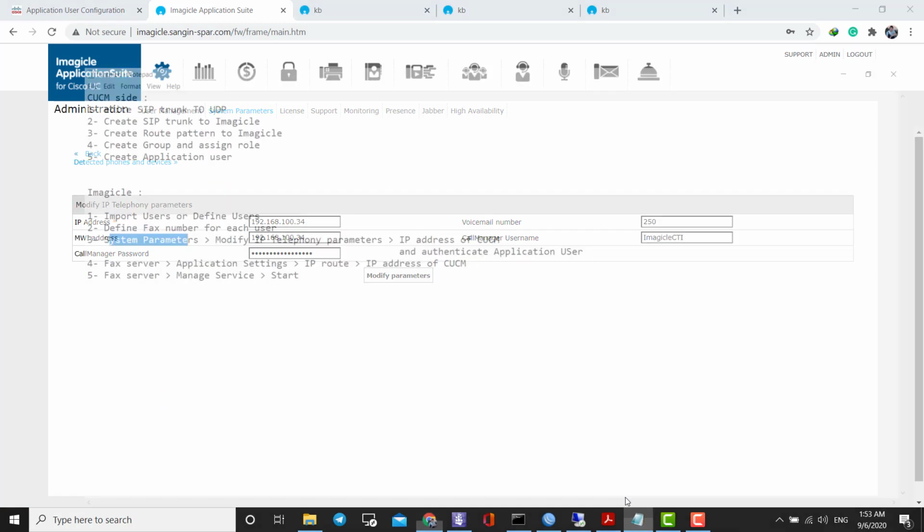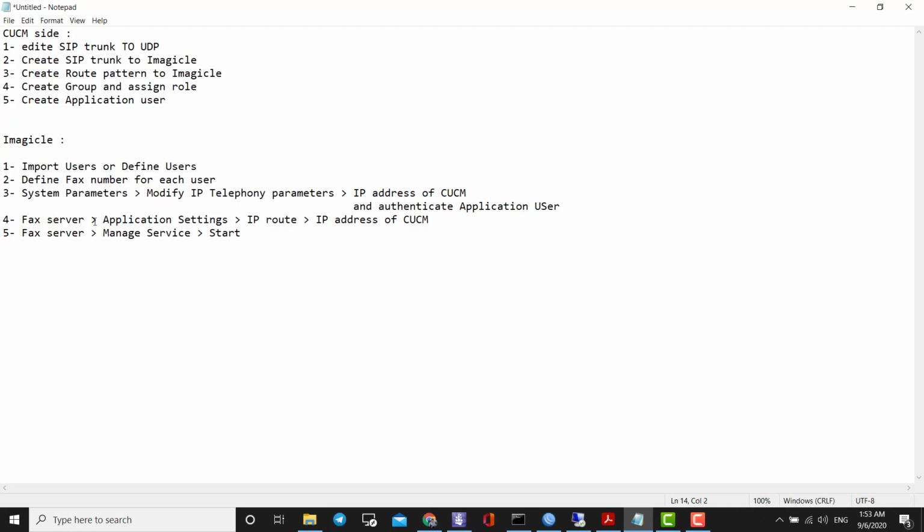Yes. And fax server application settings.